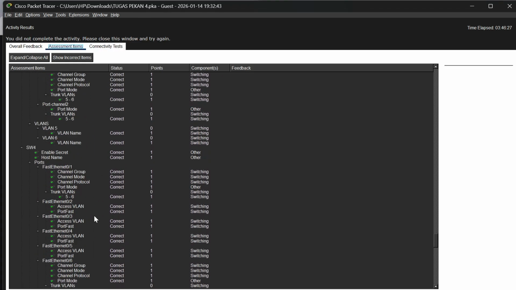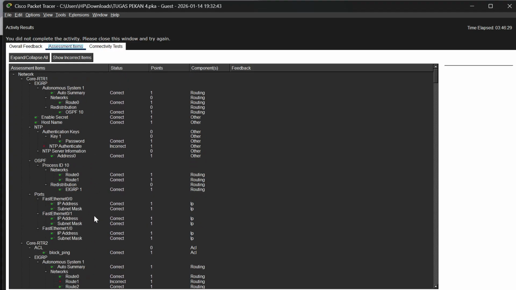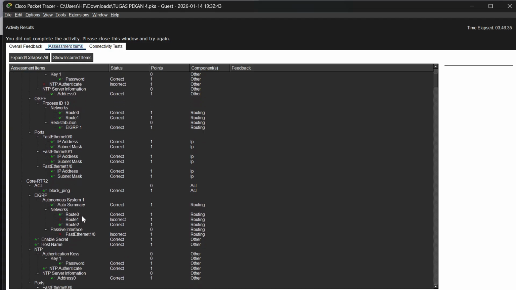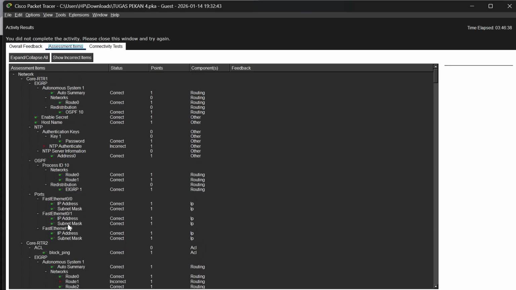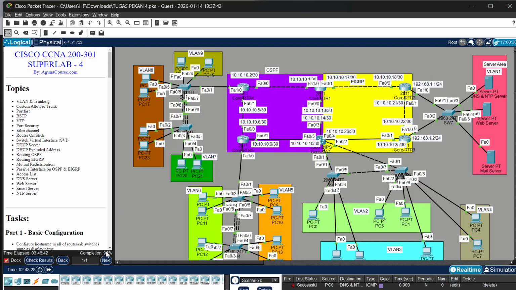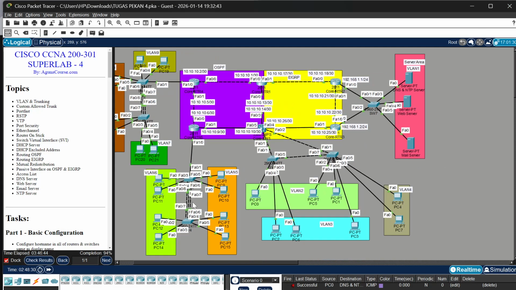I think it's already done, but maybe this is a bug. I already used the NTP authentication on router 1. Maybe in the future I will complete it to 100%.